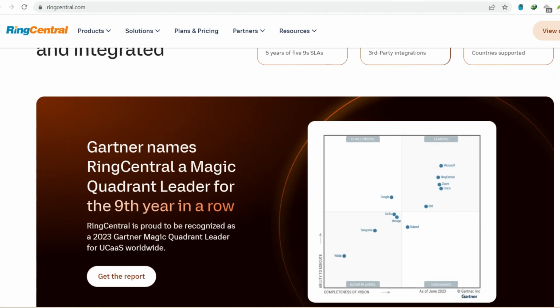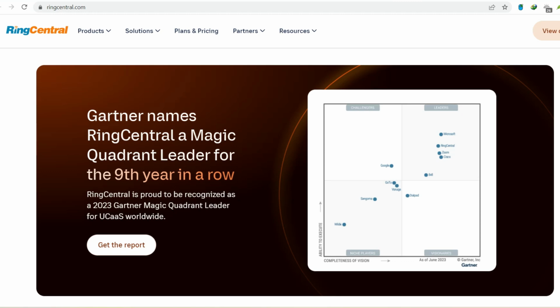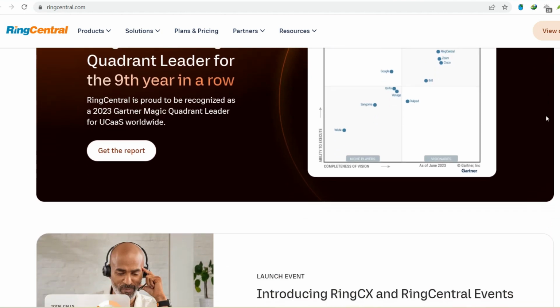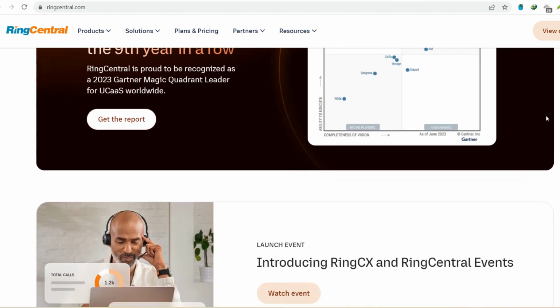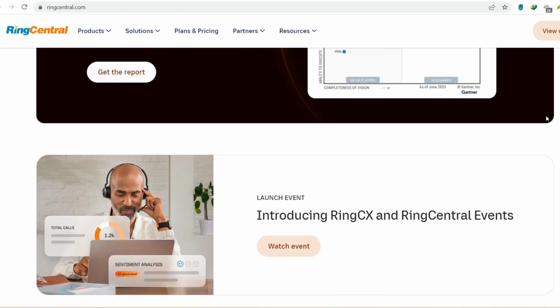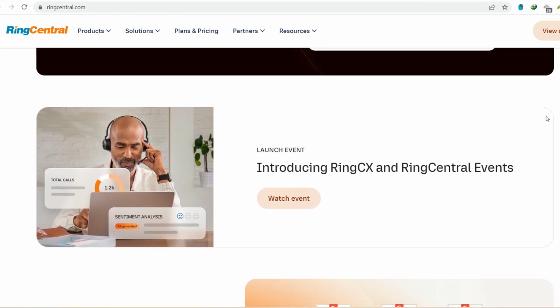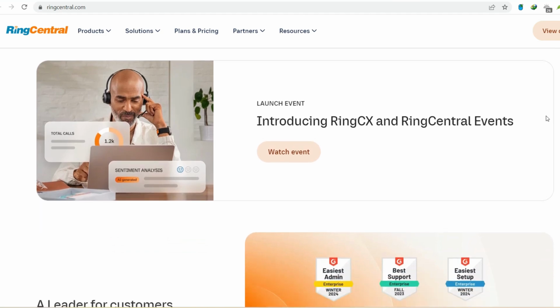Look for the icon with a blue phone and white cloud. That's the one you want. Now here comes the exciting part. Click the Add to Chrome button. A confirmation window will appear, asking you to authorize the extension. Don't be shy. Hit Add Extension and watch the magic happen. Chrome will download and install the RingCentral extension in a flash.